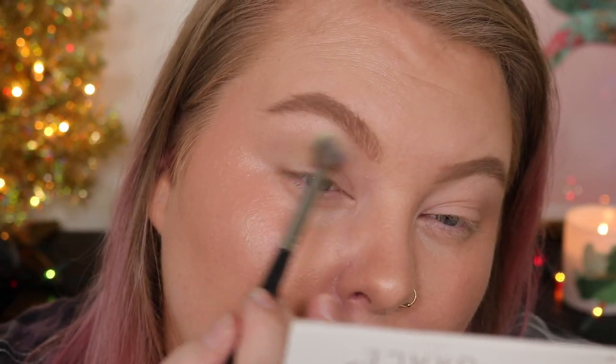All right, let's get started using our little Baby Yoda palette, at least my version of it. I'm so excited. I've already primed my eyes, and I know the first shade I want to use is this Flytrap shade because I haven't used this shade before from Copacetic, and I feel like they just swatch kind of weird. So this will be a moment to know if the swatch actually means anything. So I'm just going to use that as my transition.